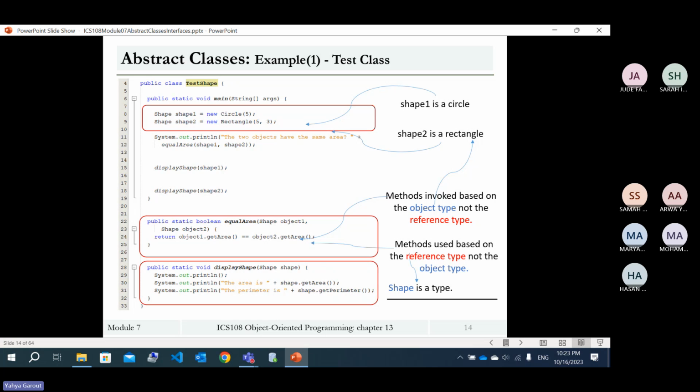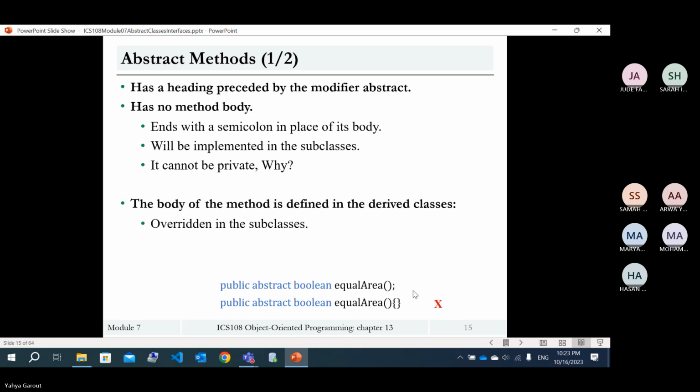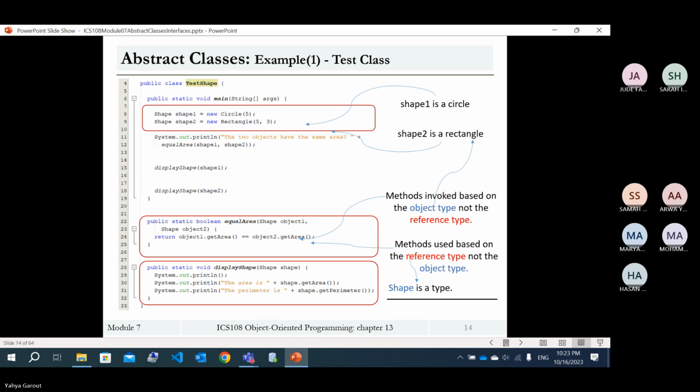For example, here, calling equalArea. If you call displayShape, it is going to print the area and the perimeter. Area and perimeter are defined in shape, so this will run correctly.